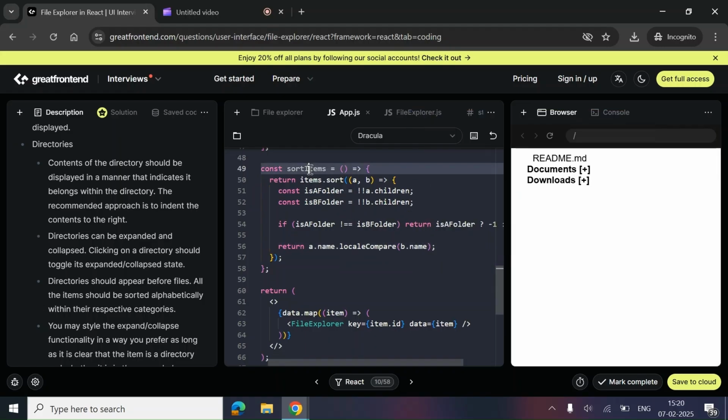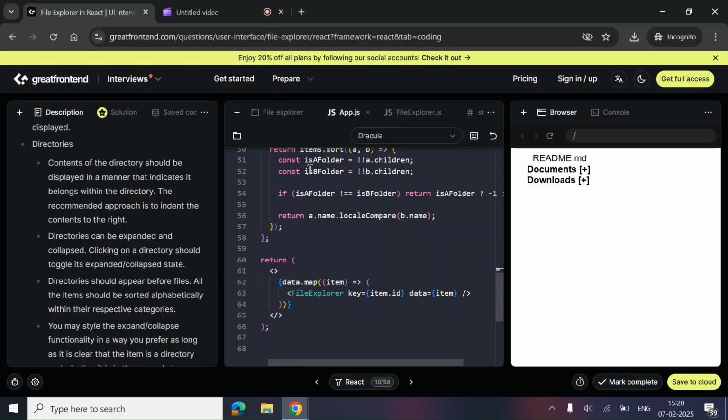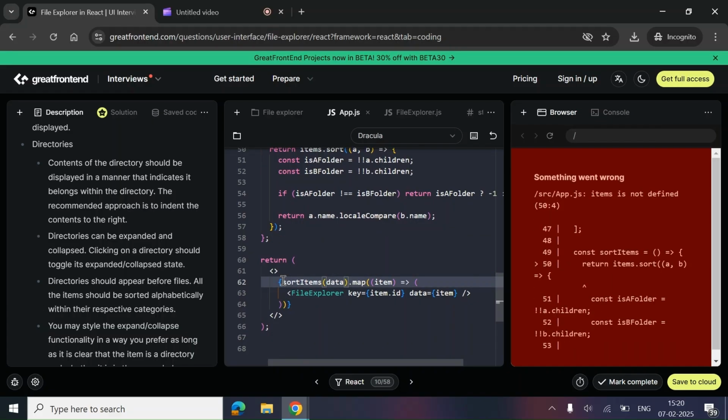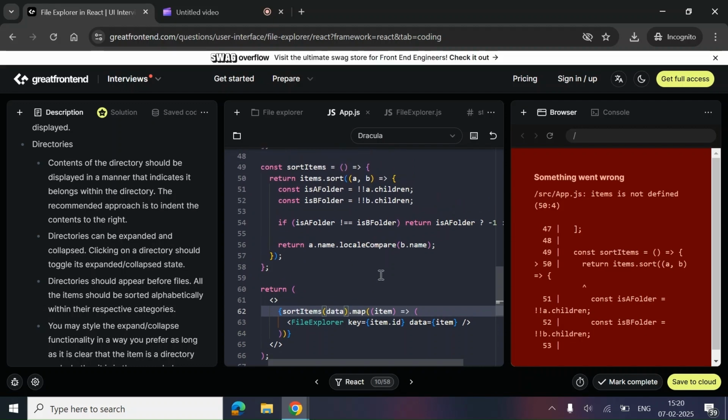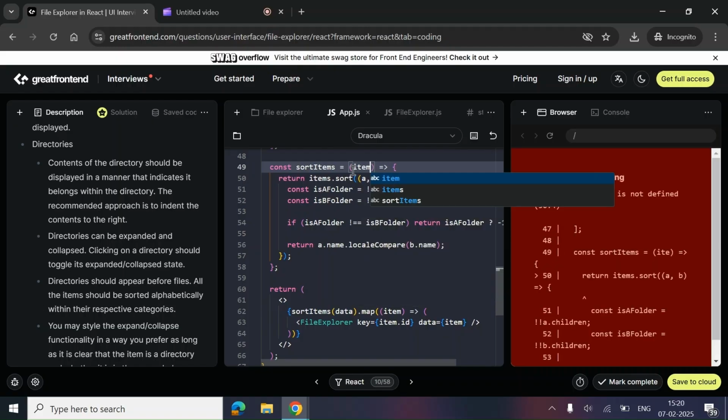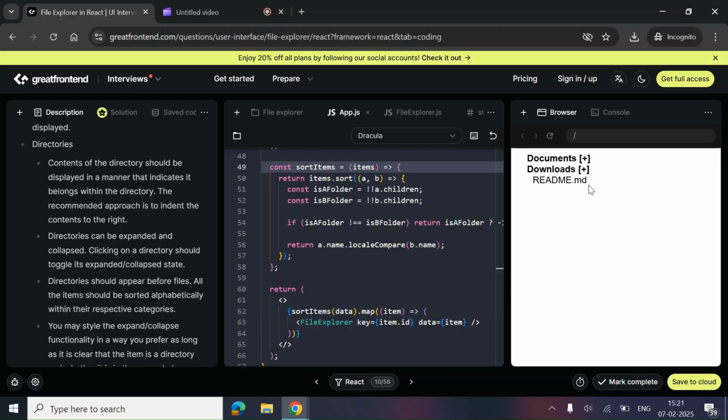And finally this sort items will come over here. Okay, items is not defined, sorry. Now, as we can see, earlier we had files first, then folders, but now the order is maintained. So let's have a look now.